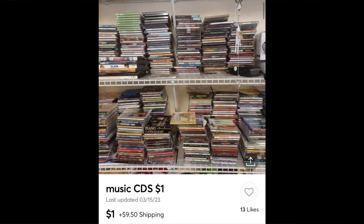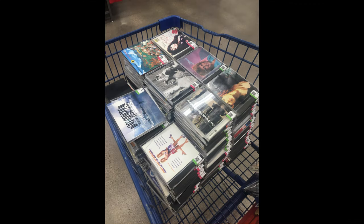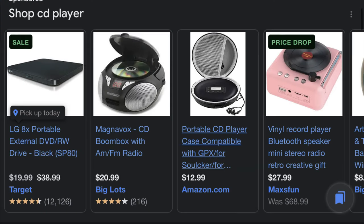CDs are one of the cheaper forms of physical media. CD prices for new CDs have gone up in recent years, but new CDs cost anywhere between $10 to $15 usually, while new vinyl is double that price. I love that CDs are half or even a third the price of vinyl, so I don't feel that bad buying a bunch. You can also find used CDs for very cheap — usually anywhere between $0.99 to $3 at Goodwill or any thrift store. And generally speaking, CD players are a lot cheaper and smaller than record players.